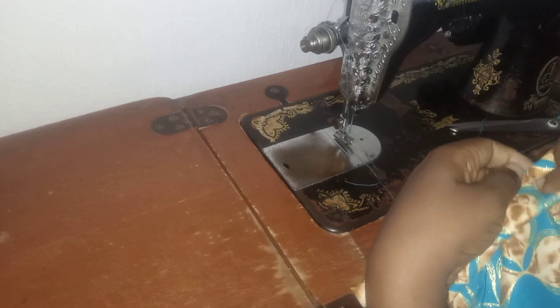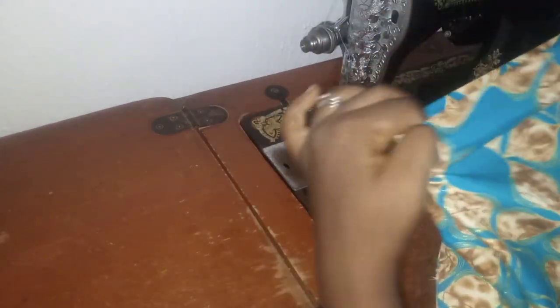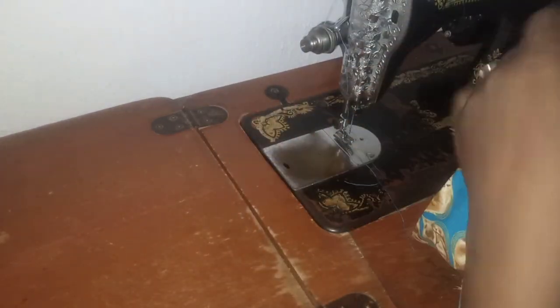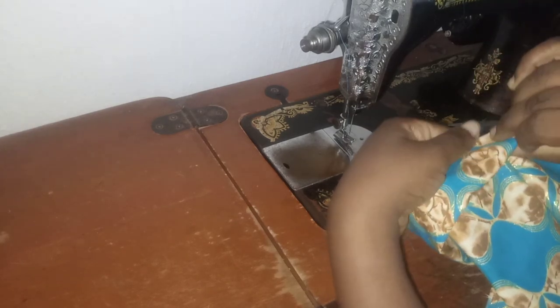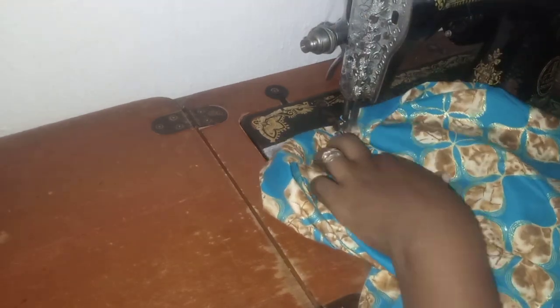So you come here, you fold it this way. You can see. So you fold it in. And you place your sewing on it. I'm done with the two sides. This is it. So you make sure the sewing is not showing, so when it curves, you can see. So the sewing will not show. So the sewing will be at the inside.